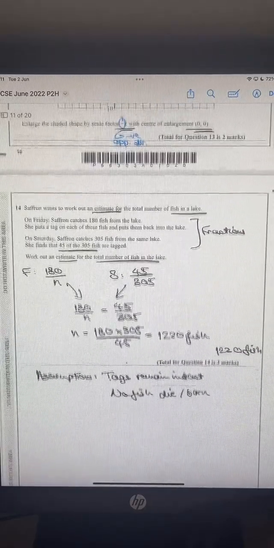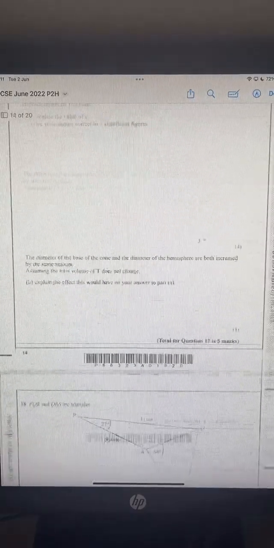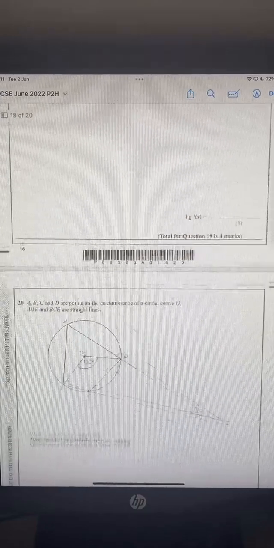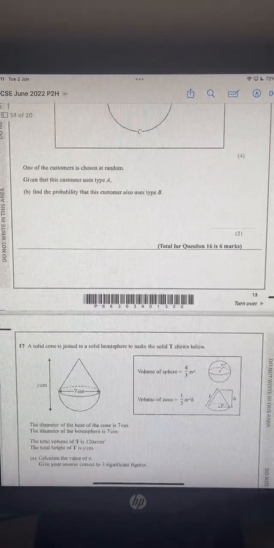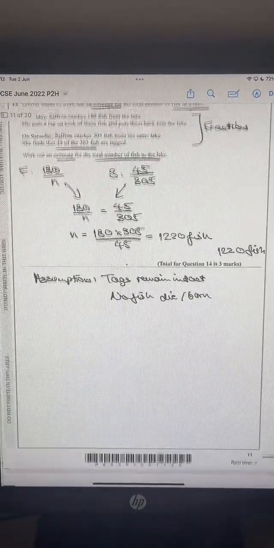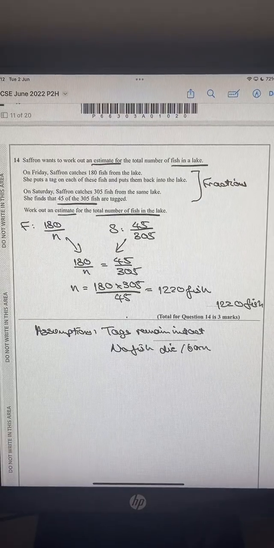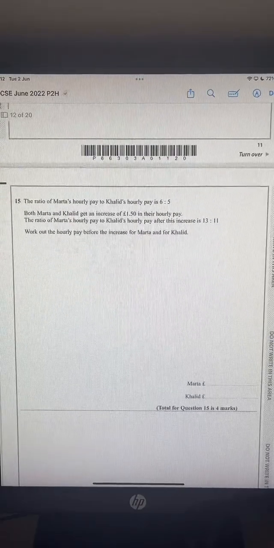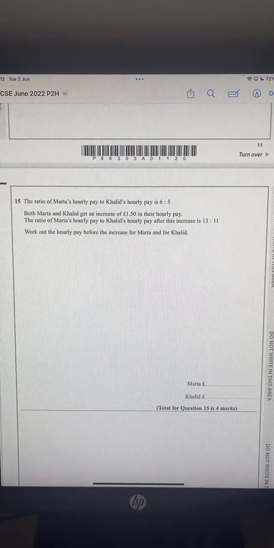Okay. So that is question 14 done. We've got, I think we're doing very good for time. We've got 50 minutes left to finish this before I have to do an A-level paper. It's going to be a long night. But yeah, that's question 14. And this is Edexcel. Yep, as Dexter says. Thank you, Dexter.